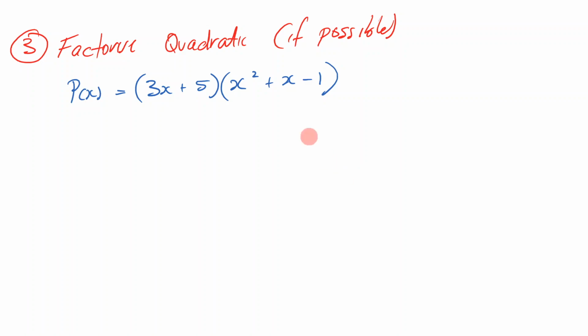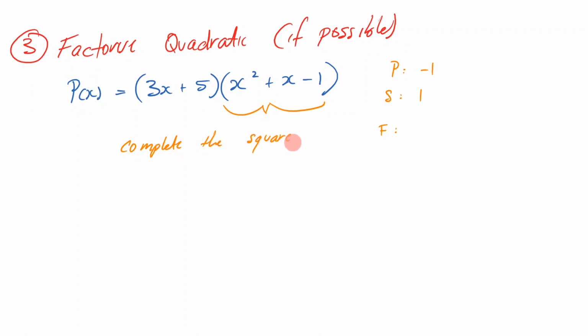Okay, whoopsie daisy. So now what I have to do is I have to factorize this. Now you might begin by going, I need a product of -1, I need a sum of 1, what are those factors going to be? And then you quickly realize after doing this that this is not going to work in this fashion. So instead, what we're going to do is complete the square.